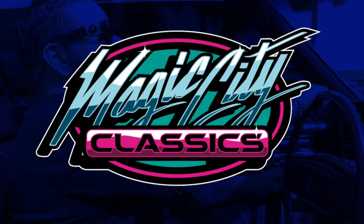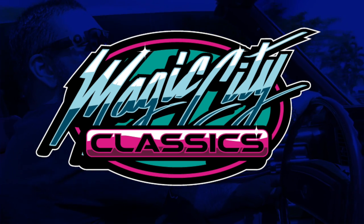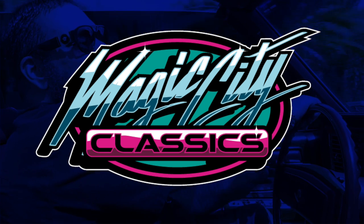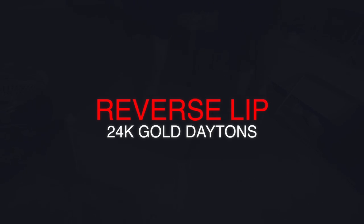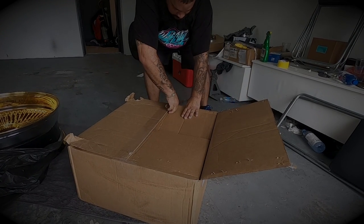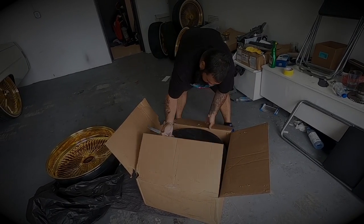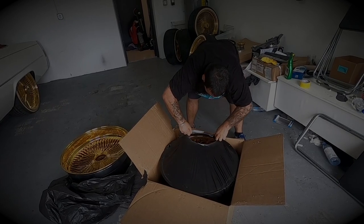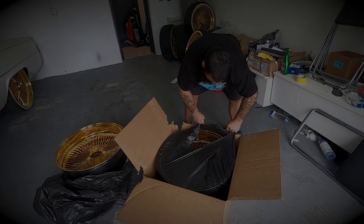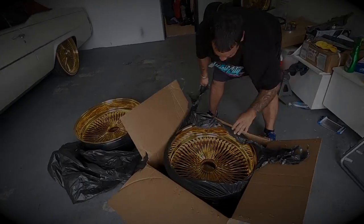We brought it to Miami and put a little twist on it — tint. You gotta have tint in Miami, it's too hot. And of course the all-gold things. Can't go wrong with them. Tell me about those reverses coming on here. That's getting worked on right now. We actually have two sets coming in for two LeCabs. The other one is a black one getting worked on. We're planning to have them both out before December. One set is already done, the other is just waiting on a date.